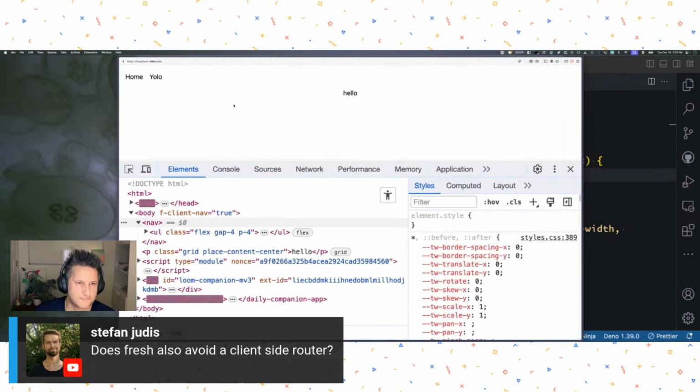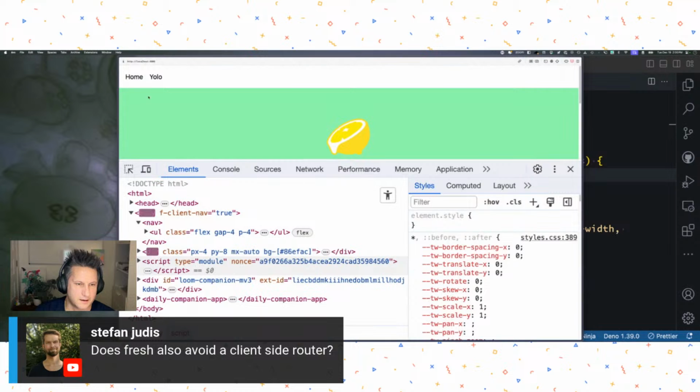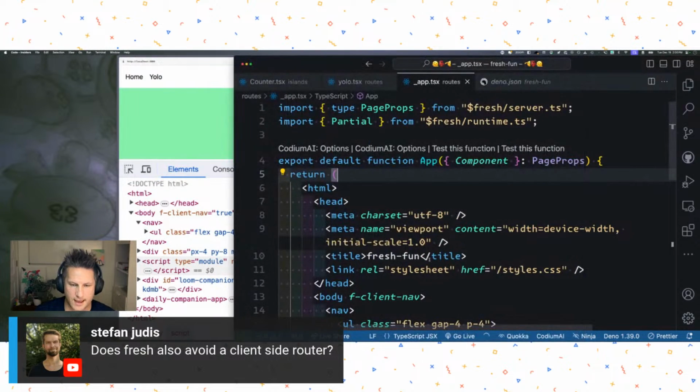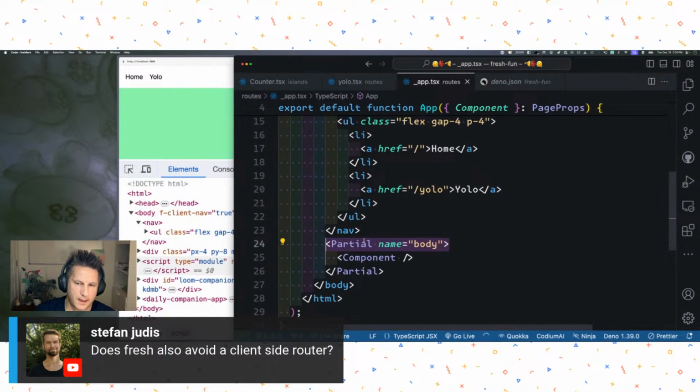And if I refresh this, we're on the YOLO page. So we see here, hello, and then we click here, and boom, it just injects the markup in that partials area, which again just maps to what we have over in here. This partial component doesn't actually render in the DOM. It's compiled away, and then obviously some JavaScript runs to say just update this. Yeah, it did fall back to SSR. Yeah, correct, Kevin. That's what I just tried. Sorry, I'm seeing the chat later.